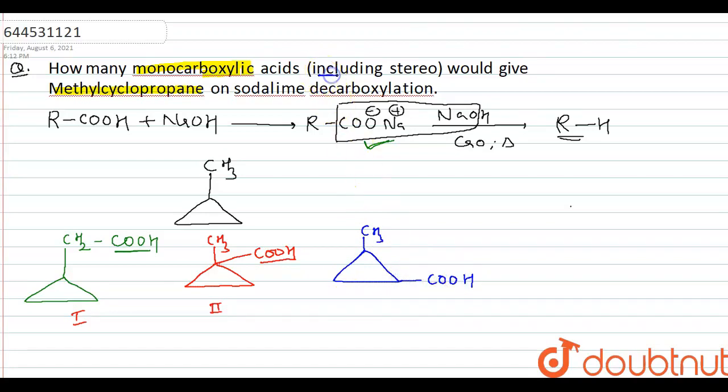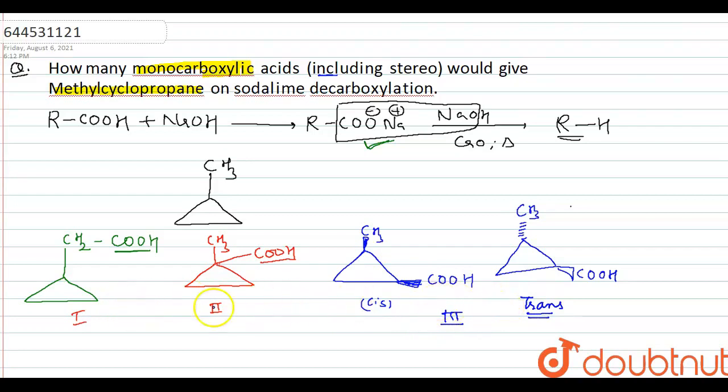And in our question, including stereoisomers, this compound can show geometrical isomers. Meaning that COOH and CH3 are present on the same side. It is cis form, and it also is present in trans condition, like that, and H, H. It is trans condition. Okay. Then it is our third carboxylic acid. We show geometrical isomers, so it will be 2.